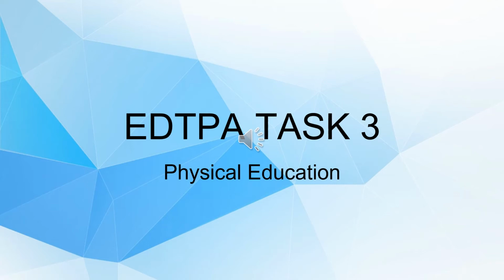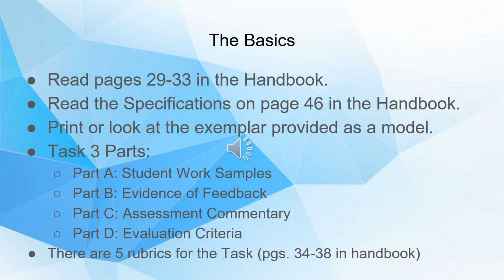This video is to help you with Task 3 for the Physical Education Handbook. Just to go over the basics, you want to make sure that you read all of the pages that are related to Task 3 in your handbook. This includes the specification chart that's towards the end of your handbook, because this will tell you how to name your files and how many you need, and there are a number of files for this task.